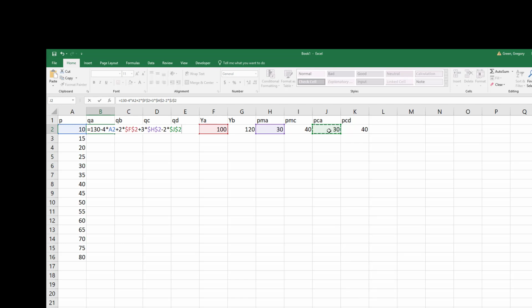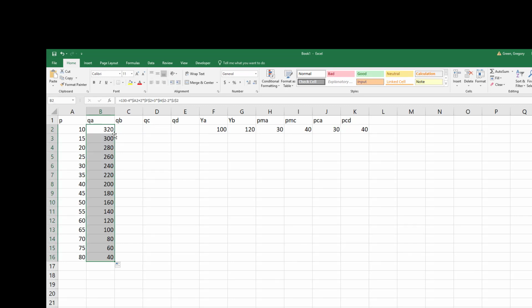Okay. So for part A, I have now entered the demand function. I kind of want to, because I can copy later, let me work on this absolute reference to price. I never want to leave column A. So I'm going to make sure to get that dollar sign just in front of the A. Okay, so here we go. 320 units are demanded at a price of 10.